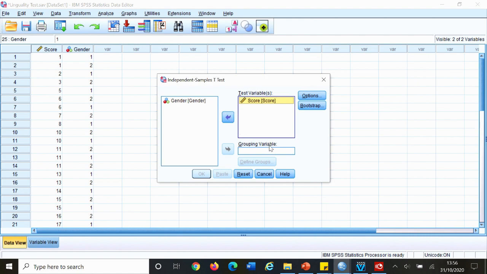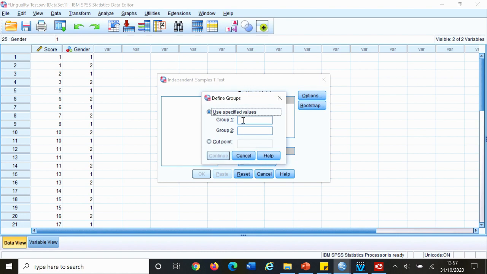The grouping variable is the nominal category. So I put gender into the grouping variable. It now says gender, question mark, define groups. I click on define groups, and remember over here I've got gender 1, 2.